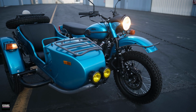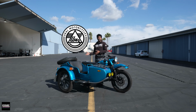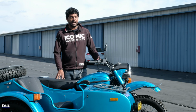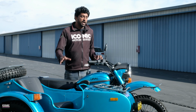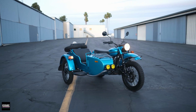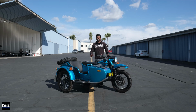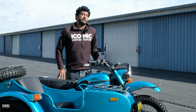As you can see, that's obviously what we've got in front of us today. Our friends over at Ural Motorcycles, their US headquarters are in Washington State. They've loaned us a Gear Up two-wheel drive model for Adam and I to try over the last couple of weeks. Mechanically, it's basically a standard Gear Up model, but it's in a limited edition that they're calling the Caribbean, or this Caribbean blue paint job that you're seeing here. It's a special paint job. They're only making 20 of these for the North American market, so for the US and Canada combined. So very cool color and very rare to find it in this livery.